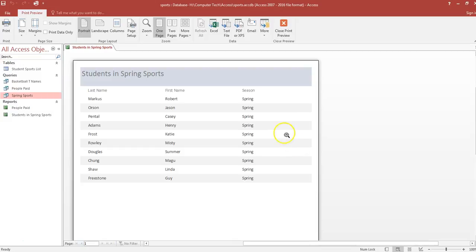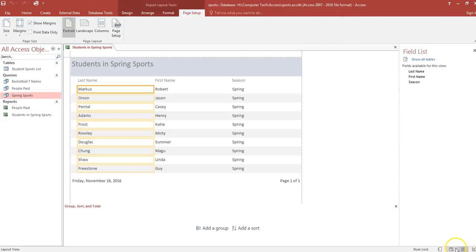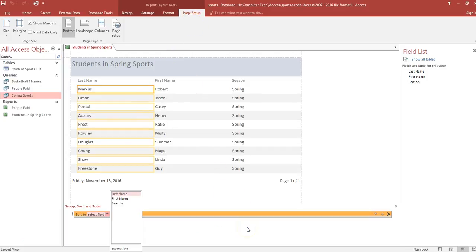Okay, so we'll run it. When I look at this, I'll close print preview. I'll come to my layout view, which is the one that I prefer. It looks pretty good to me as it is right now, so I am just going to sort it in descending order. Making sure I'm on my add a sort, sorting it by event.